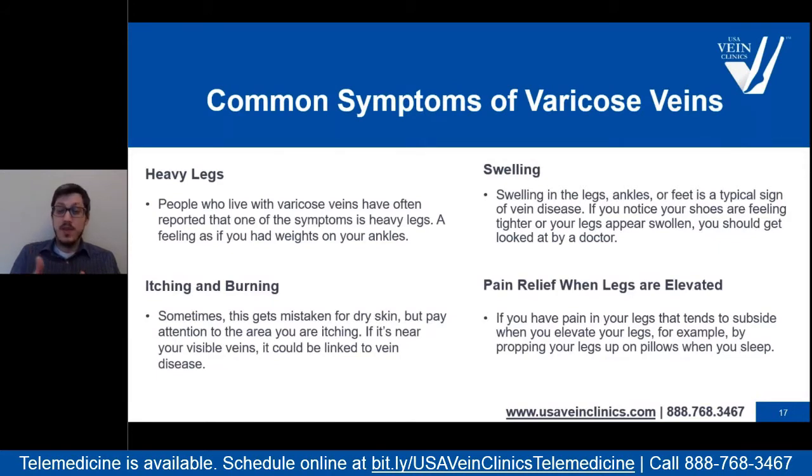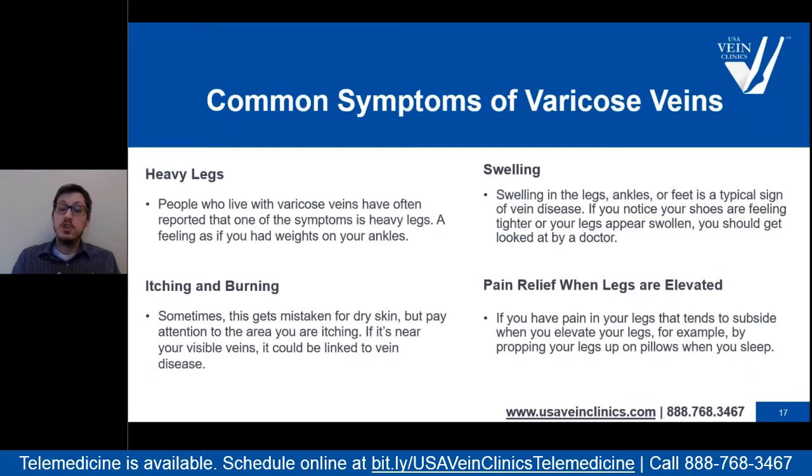Remember, that's C3, that's the next stage after the veins fail. That starts to cause the swelling. And then pain when the legs are elevated or when you walk around, because that allows the blood to be pumped up through the legs back to the heart. A lot of patients say they have to sleep in a recliner, or they sleep with pillows under their feet, that sort of thing. Whatever we can do to fight gravity and bring the blood back up.